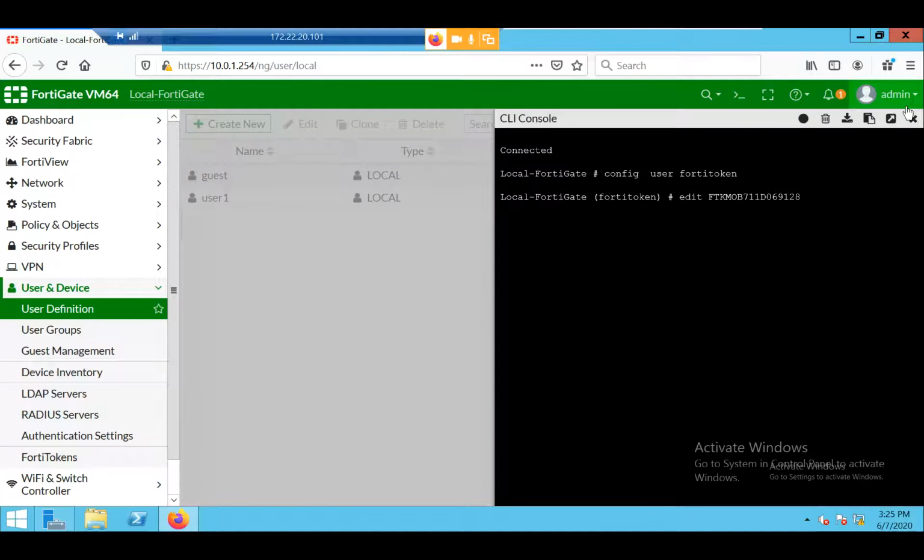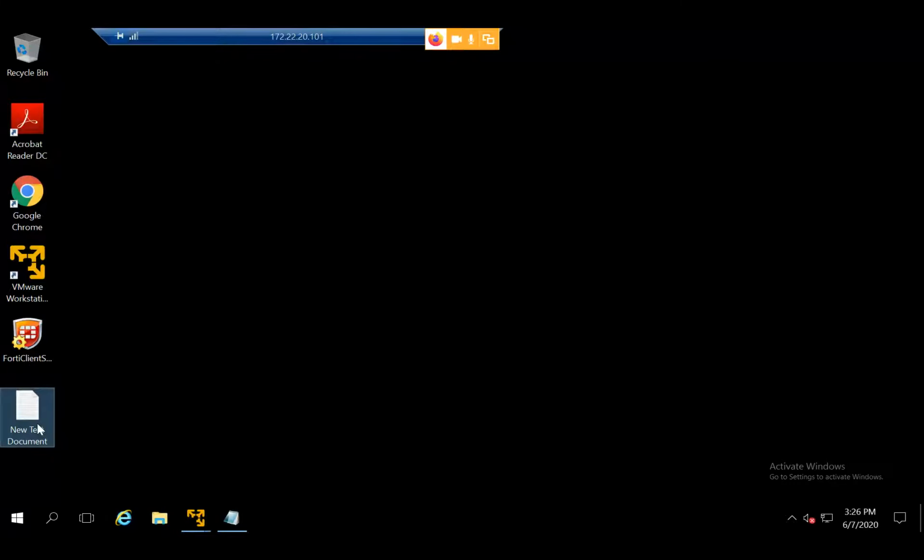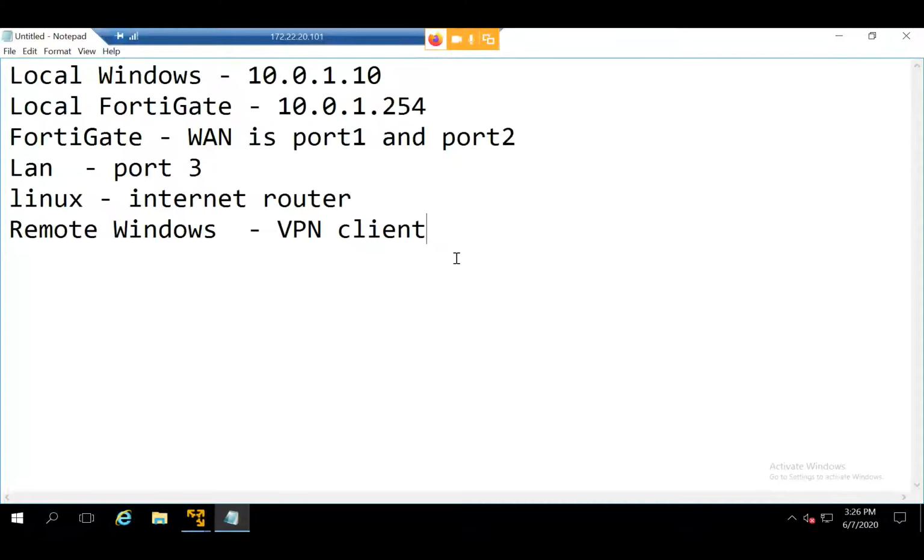So I'll just enter it and say show full. From here I will get this activation code. I'll just copy this and let's see whether I'm able to paste it here. Okay, perfect.